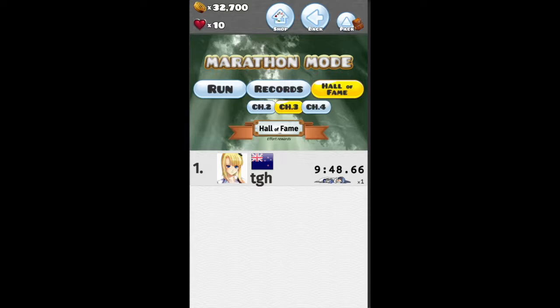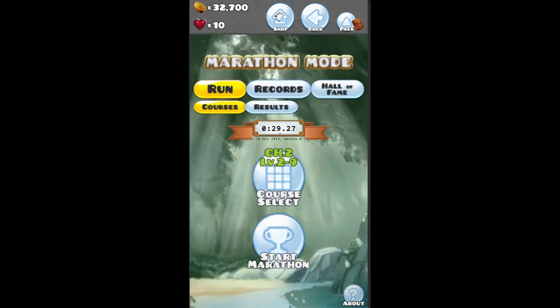It's basically, as I said, a speed run. At the moment there are 5 courses, you can select them. Chapter 4 and a half marathon are actually pretty hardcore because there are a lot of levels to get through. So yeah, I'd recommend just starting out on an easier chapter 2 or chapter 3 marathon. If you're interested, yeah, just give it a go.